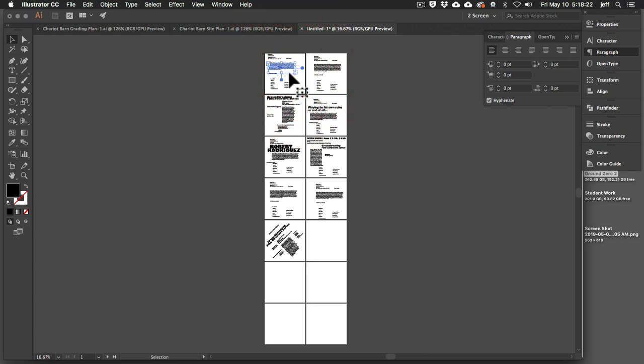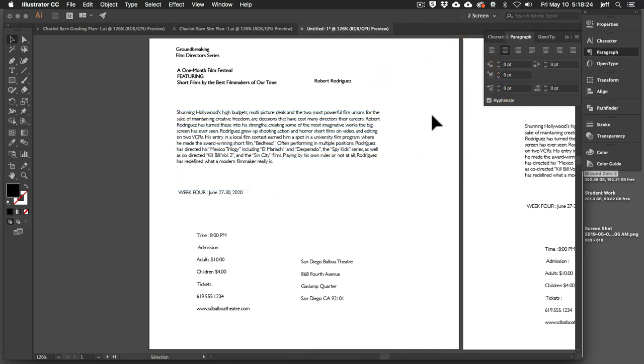So let's go ahead and take a look at our message. Basically what we've done here is we've taken the text, broken it up into the various pieces of information, right? Essentially what I did was, the title's obviously one block of information, one island. The film festival concept is another island. The name is another island.